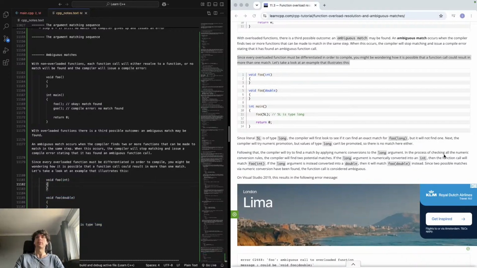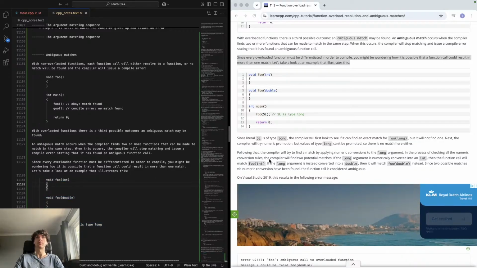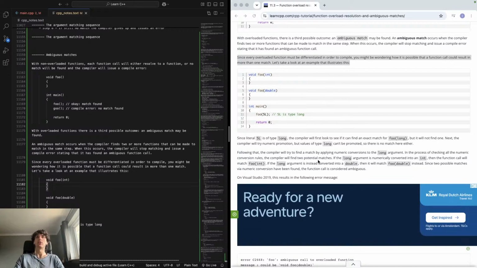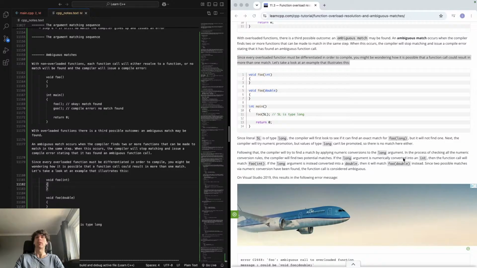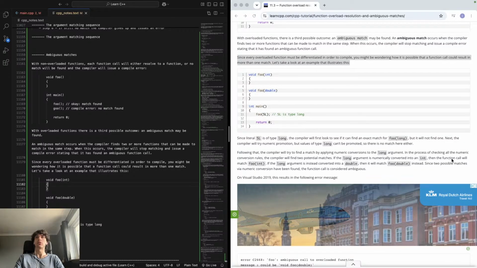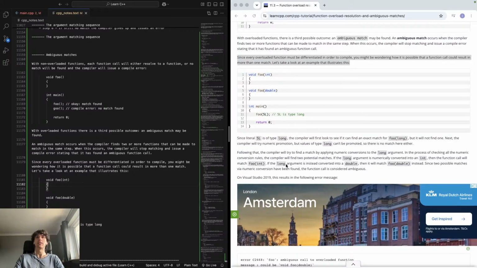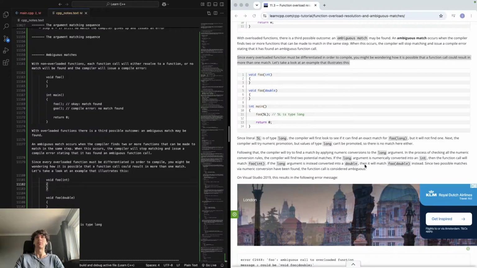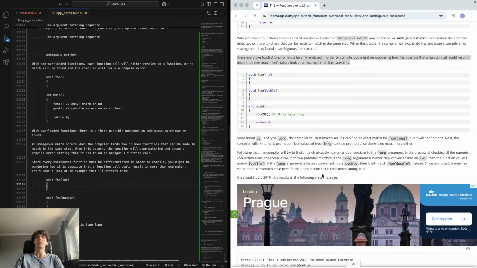In this process of checking numeric conversion rules, the compiler will find two possible matches. If the long argument is numerically converted to an int, then the function call will match int. If the long is converted to a double, then it will match double.